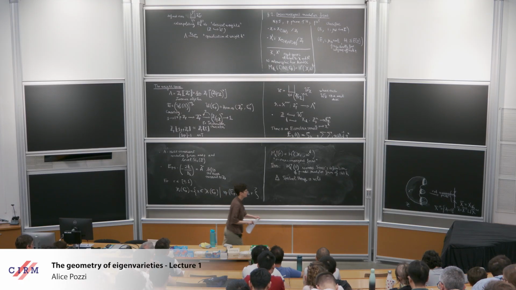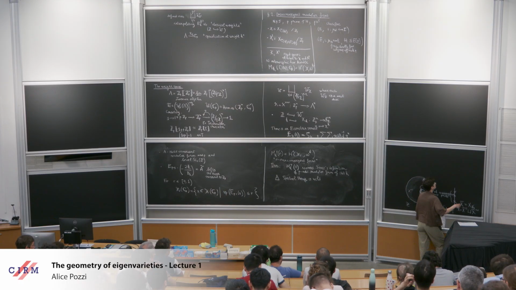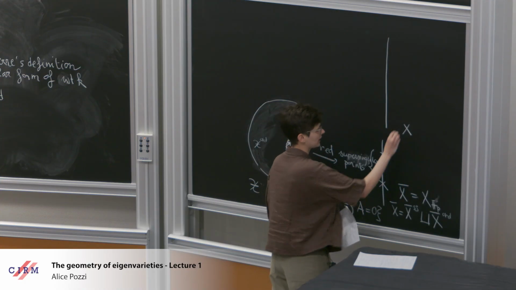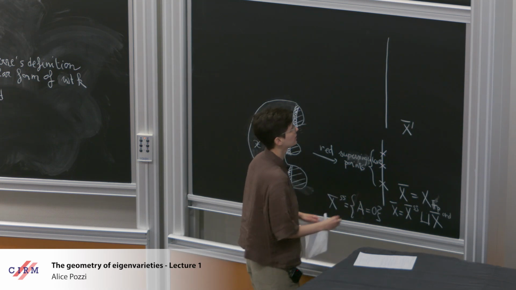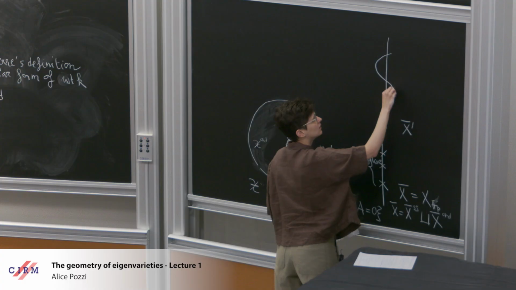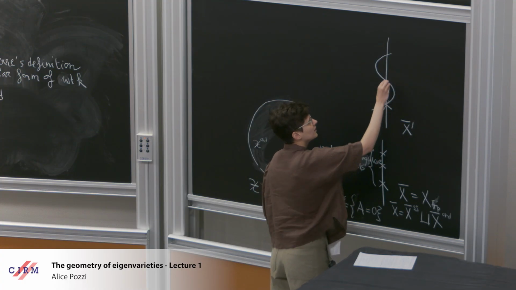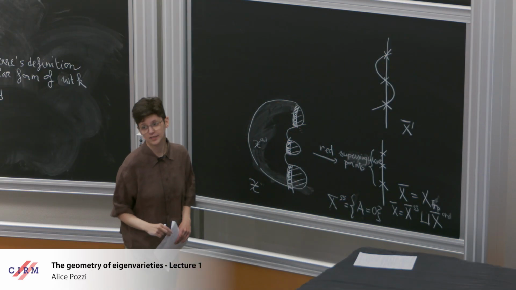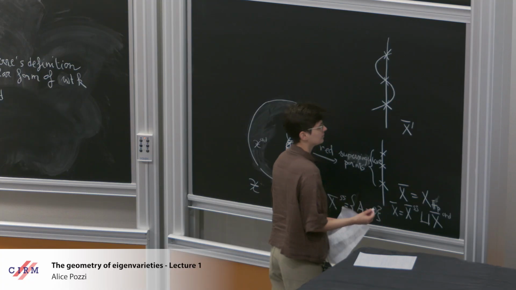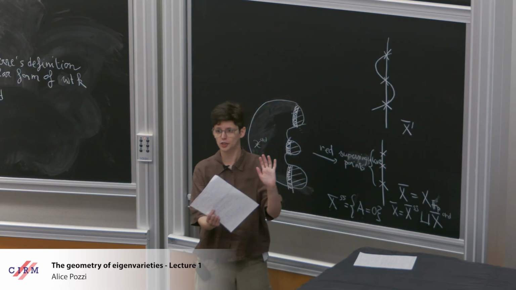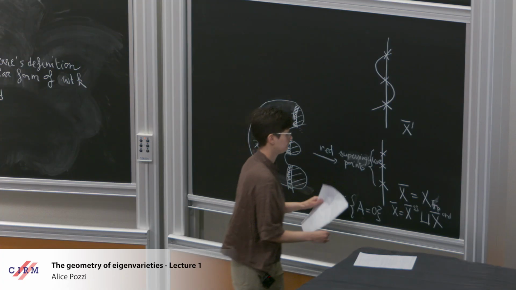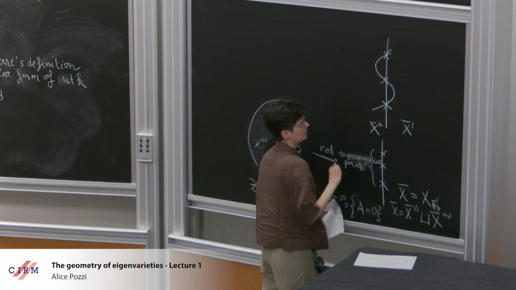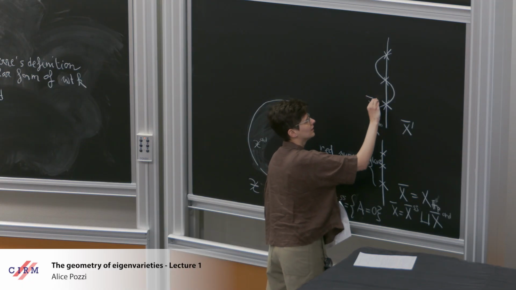Right, so we continue with our picture. Now we are going to look at X prime and what the special fiber looks like. Again, these points correspond to supersingular elliptic curves, but we now have two irreducible components. I'm going to call them X bar M and X bar et.